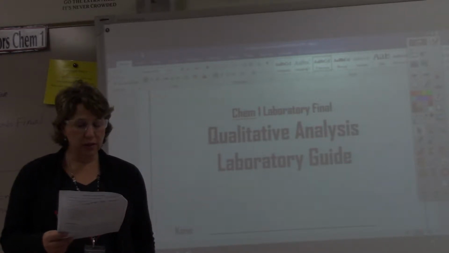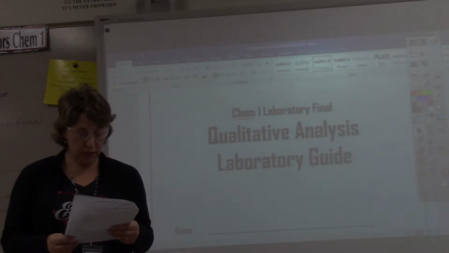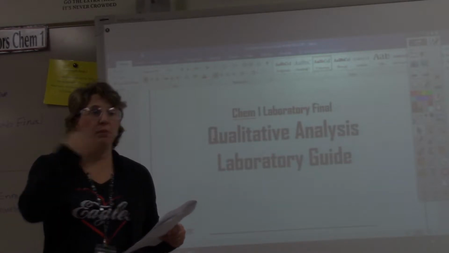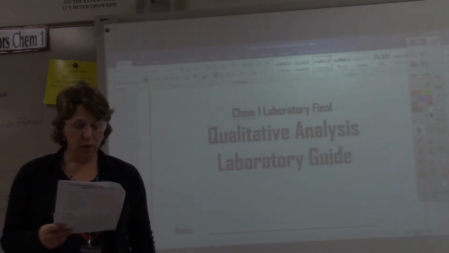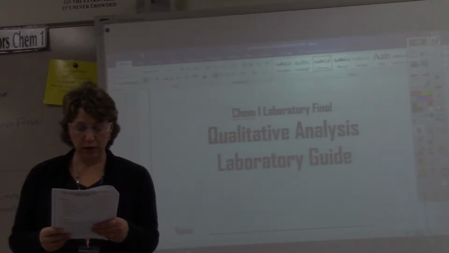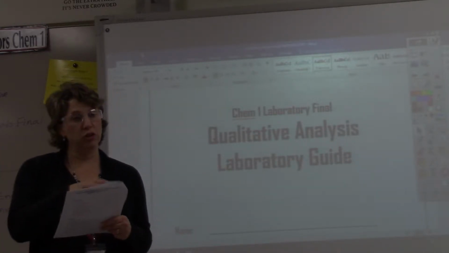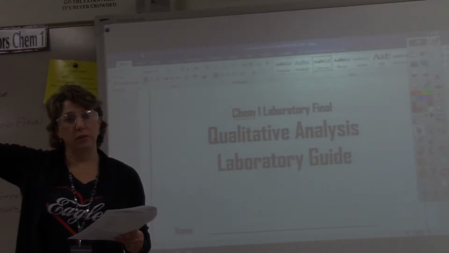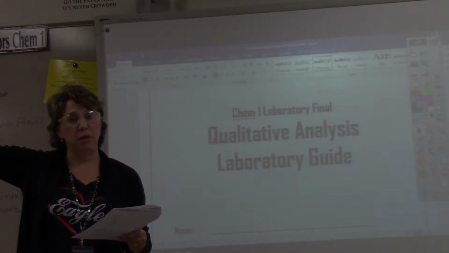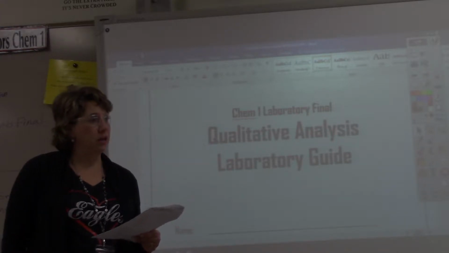A couple of other things to keep in mind: if we are smelling something, make sure you're wafting. Don't smell it directly. Also, as we are dealing with waste, there will be different instructions throughout your packet that will tell you certain things need to be disposed of. If it is a precipitate waste that needs to go in the precipitate waste container, please access that in the fume hood.